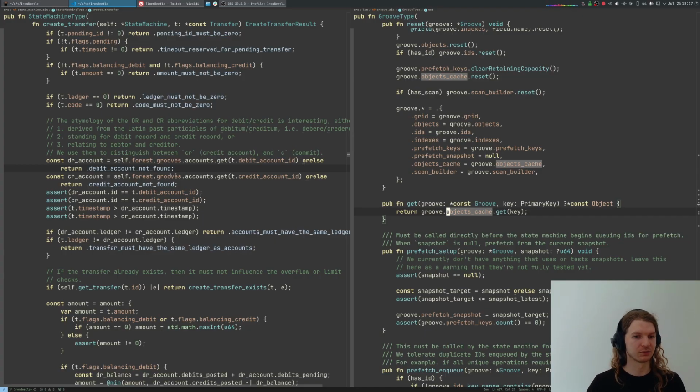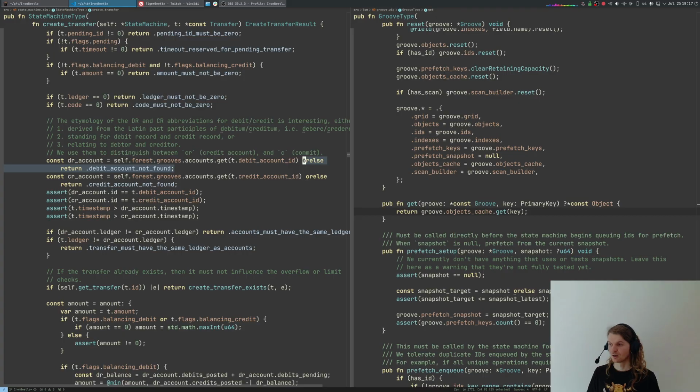So if we receive null as a result, we know that it is not just a cache miss. We know for sure that this actual account does not exist. I am not sure if we will be able to get into this cache with the stash logic in today's episode, but let's just keep this in mind. And for now, treat the object cache as opaque.